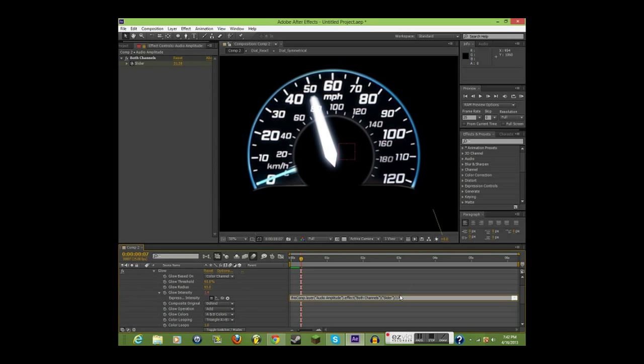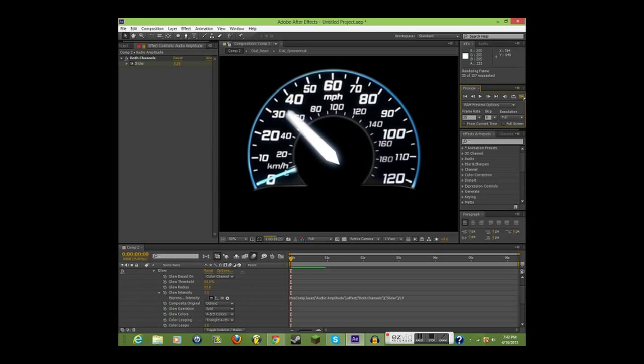I just brought it even lower. So for me, that works pretty well. And we'll just let this load. And it's a pretty decent glow in terms of audio react.